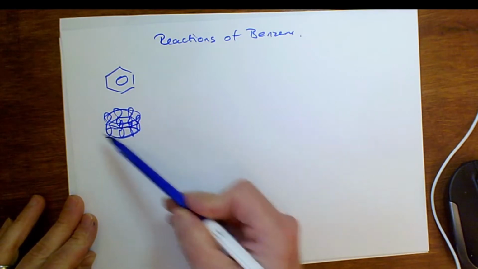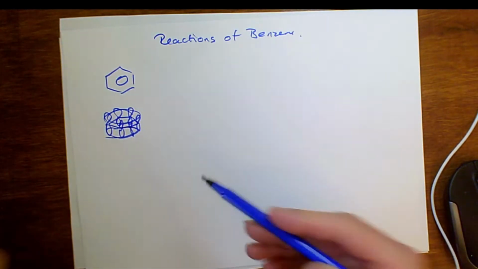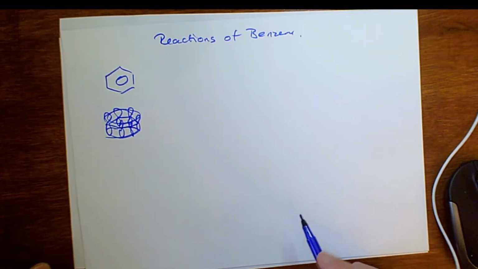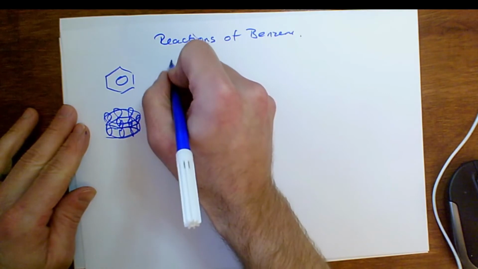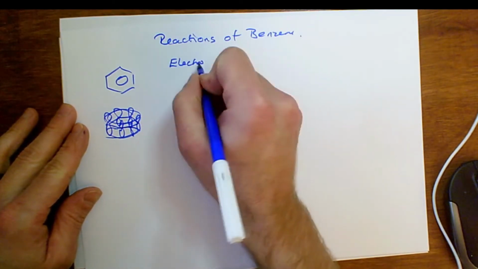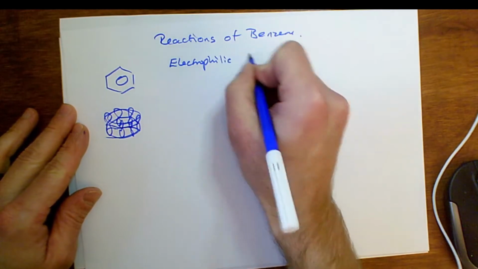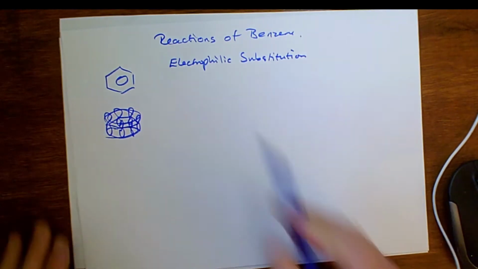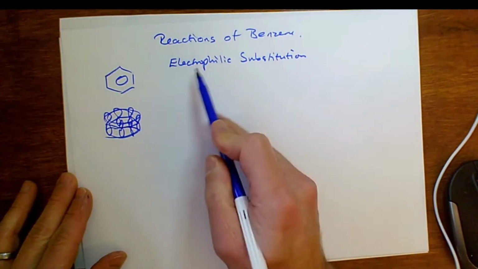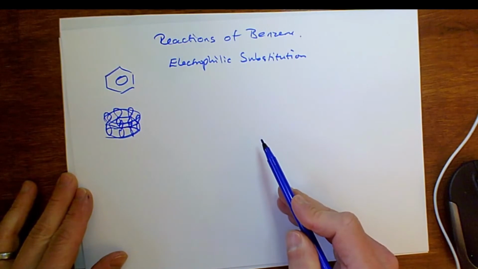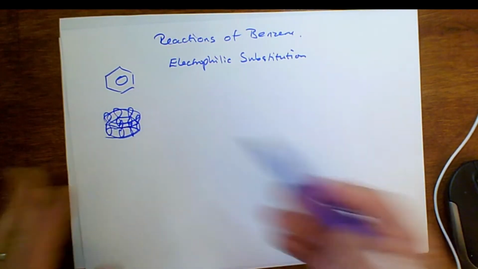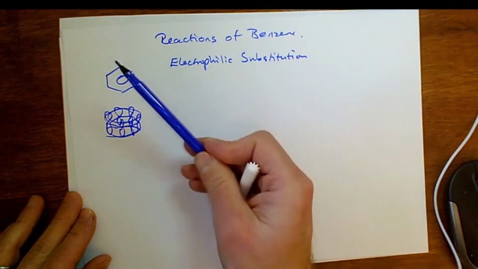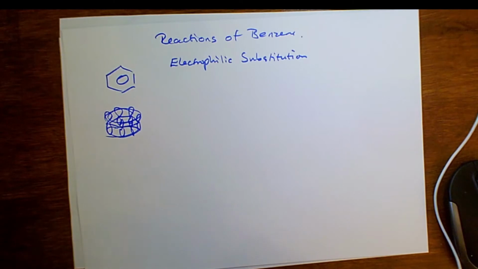But because these electrons are still relatively accessible, they're above and below the plane of the molecule, these can get involved in reactions. But instead of electrophilic addition, what we see here is electrophilic substitution. So electrophilic, we've got an electrophile involved. It loves electrons. It's got to really love the electrons in our ring. That's the idea of electrophile. Substitution, it's going to swap something out. What are we going to swap out on this? Well, I don't know, there's not a lot going on in there.